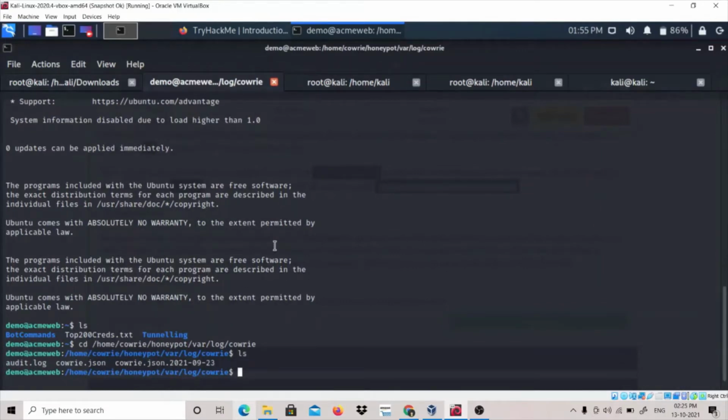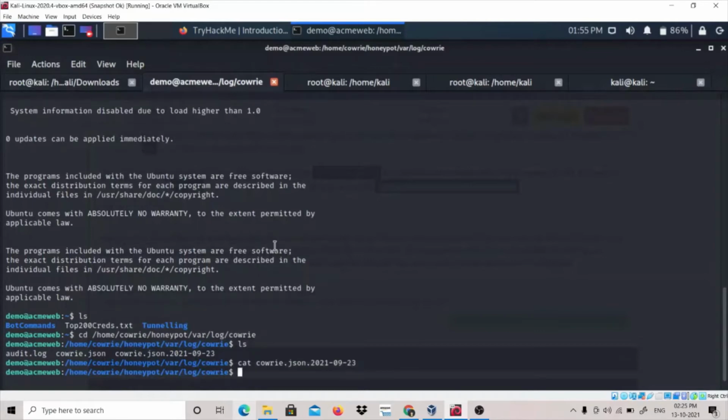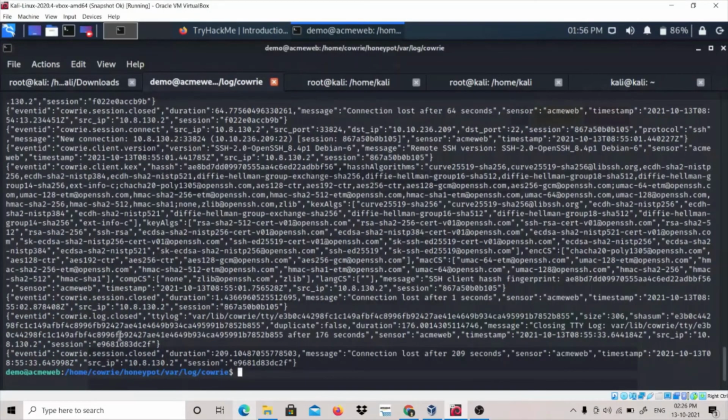Okay, let's cat out the logs, the JSON. Okay, what does it say?